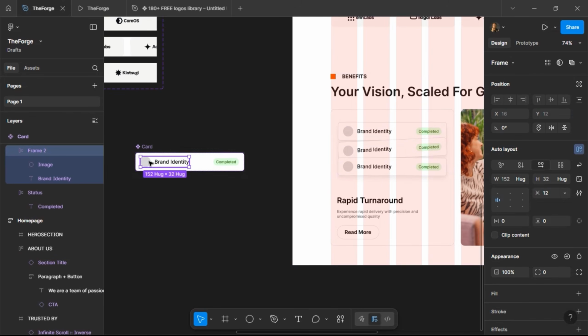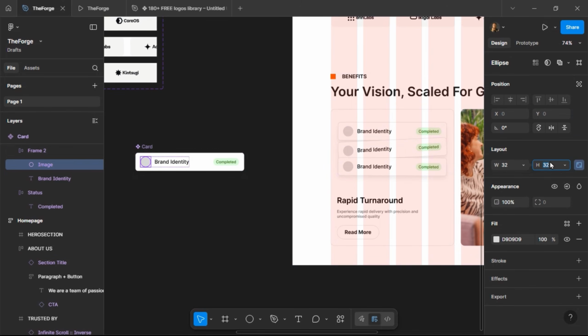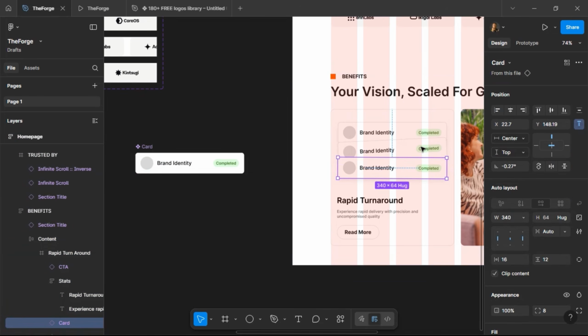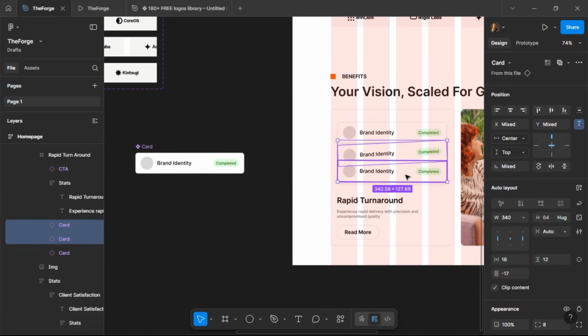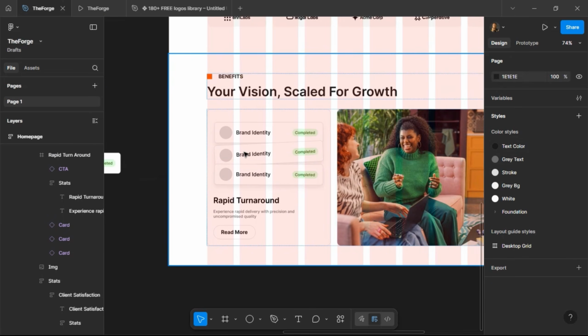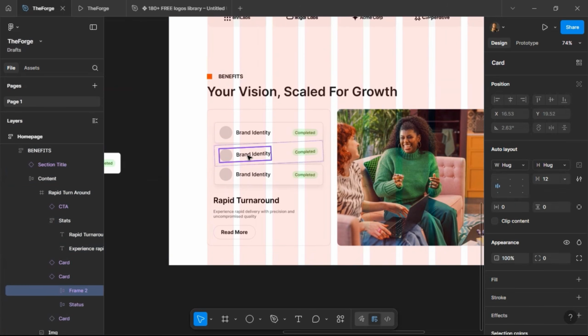Now it's looking too close, so let me try editing this. Let's take it back to 40. I don't know why. Alright, so and then I'm just going to do this. So I think this is what I want. So for now I'm just going to edit this.